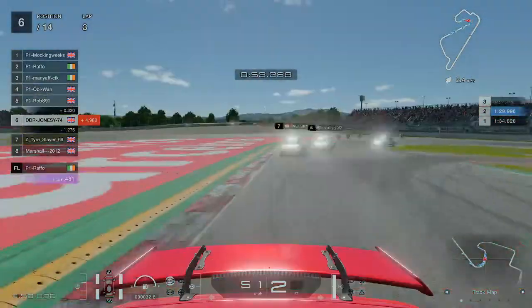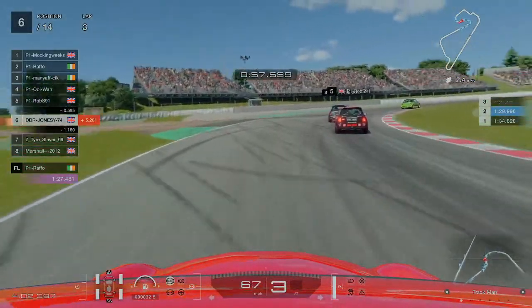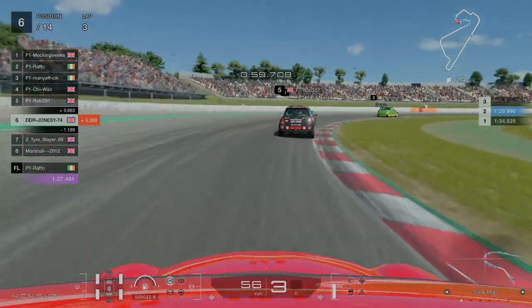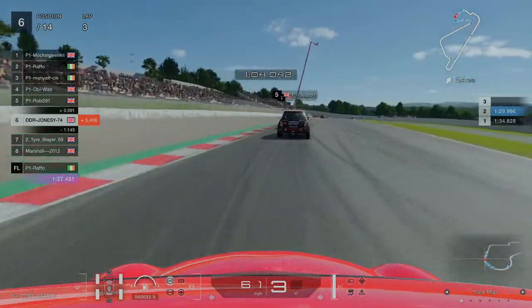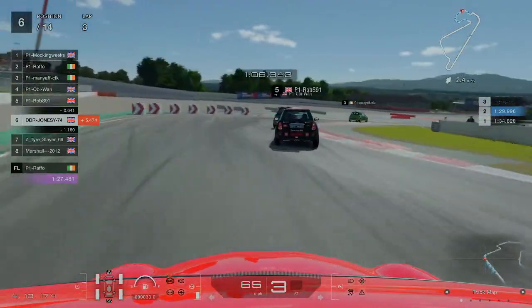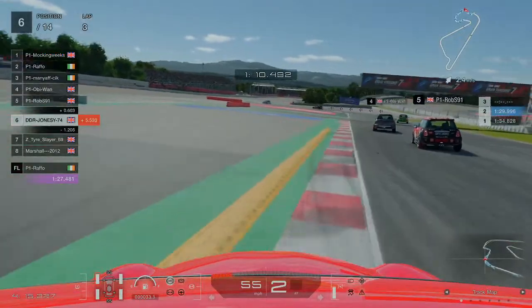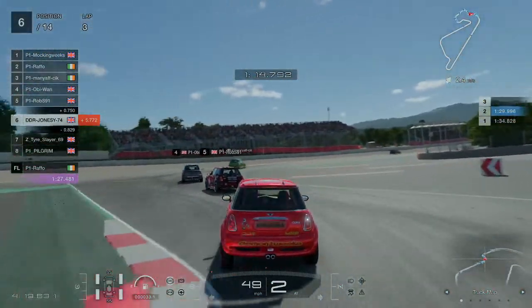Oh, unfortunately, Rob S has managed to make his way through there as well. Loses 2 positions there. Doesn't he actually lose? Only loses a position, doesn't he? Oh no, he's gone deep through there as well. The Sport Softs are really playing havoc with Jonesy's lines through here.